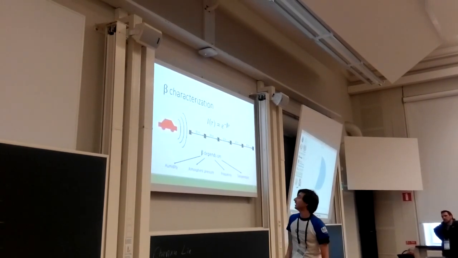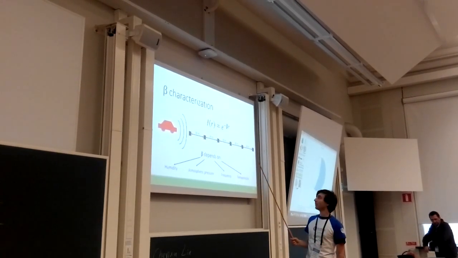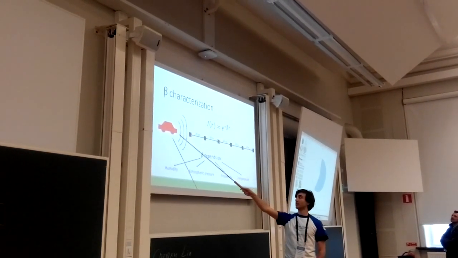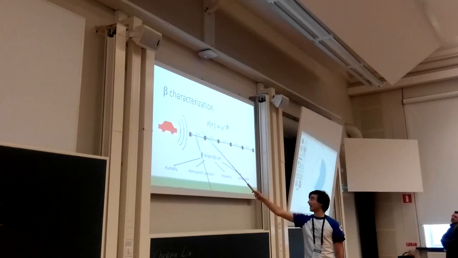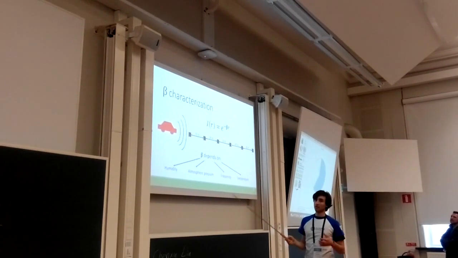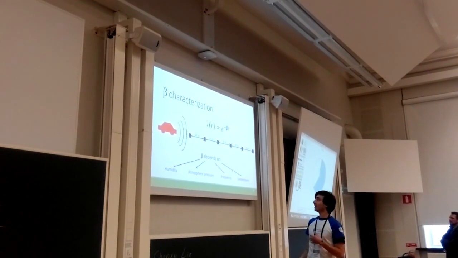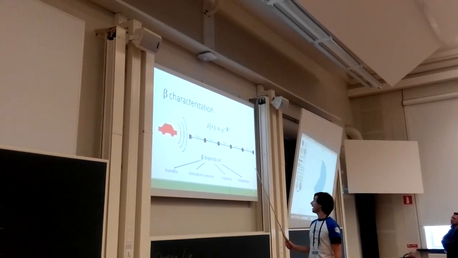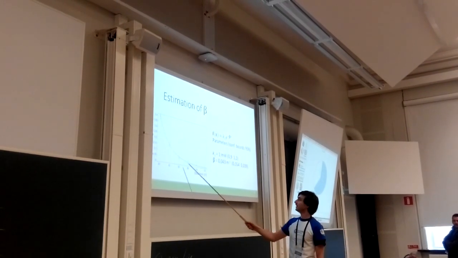Now we need to characterize this value, this beta, which represents a sort of air absorption. To do that, we use the car engine. The car was actually stopped, and we measured the sound at some different steps. We know that beta depends a lot on climate parameters, so humidity, atmospheric pressure. Beta also depends on the frequency of the car, so we need to use a given frequency, and temperature for sure. So we estimated beta at different frequencies.